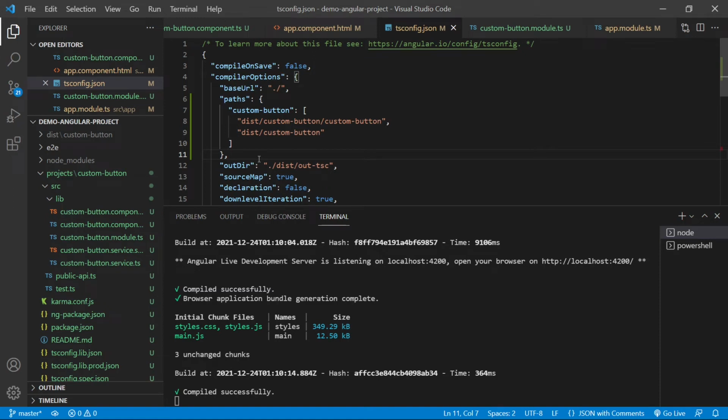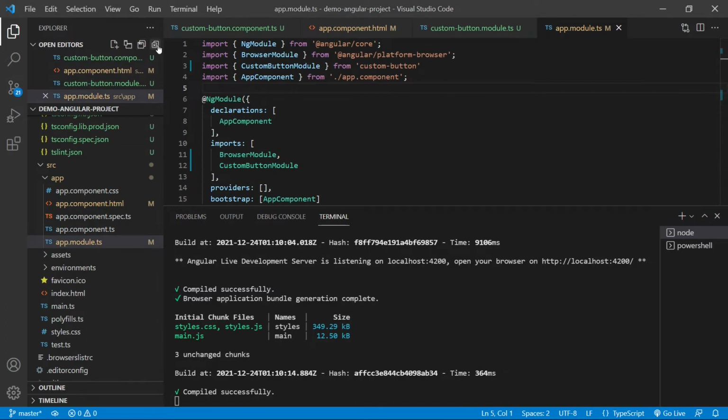So at the end, when we actually publish this to the NPM store, and when we try to install and then use it from the NPM store, we'll need to just comment this section out, because as long as we have this over here, it will still keep referring to the build folder that is present inside the dist directory. So we'll need to comment this out at the end. Actually, you know what, we'll just do that right now.